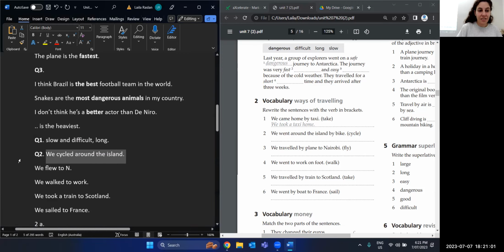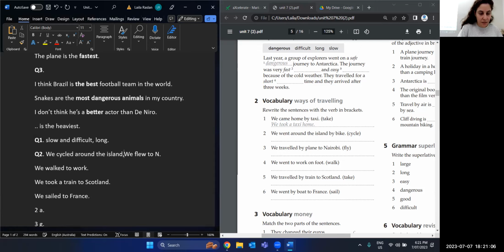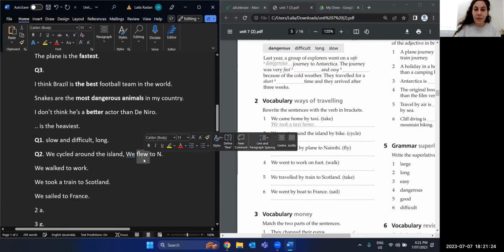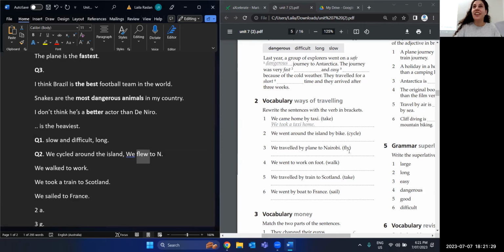Number 3, Conrado. Yes, but I need to change this verb for this verb. So we're just replacing the verb, but I need to put it in the past. We flew. Yeah, the past, flew. Same pronunciation like when you have the flu, when you're cold. Different spelling. That's F-L-U. This is F-L-E-W, flew.